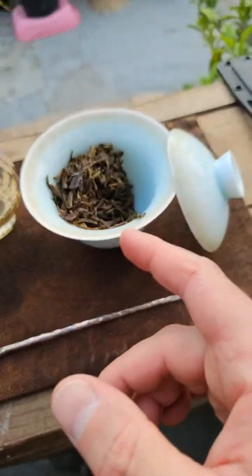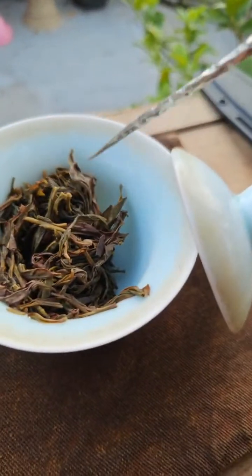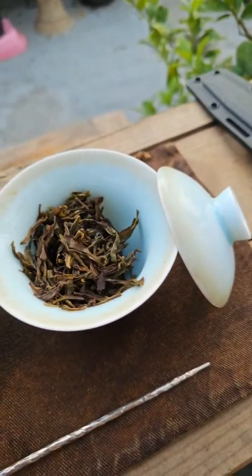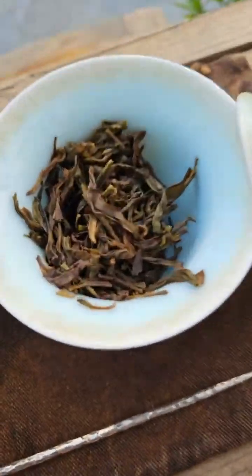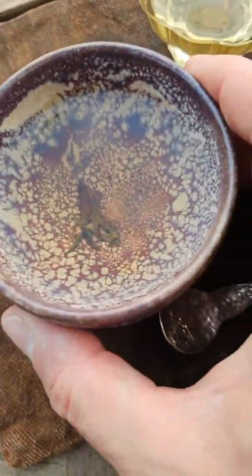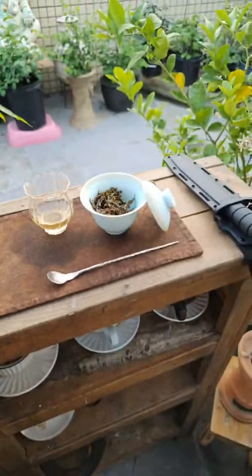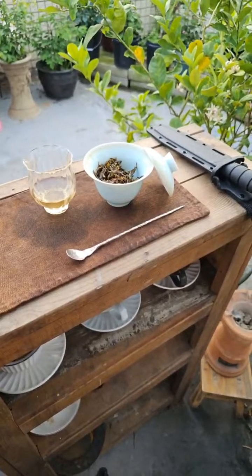Actually, I started eating leaves with Dancong. Just the way they smell, and I just started eating them. And now I usually just eat bud tea leaves, like Bai Hao or something. But I kind of want to eat one of these. I'll just drink those leaves in here. See, there's some leaves. They're delicious. I don't know why Dancong oolong leaves seem to taste the best of all the leaves.